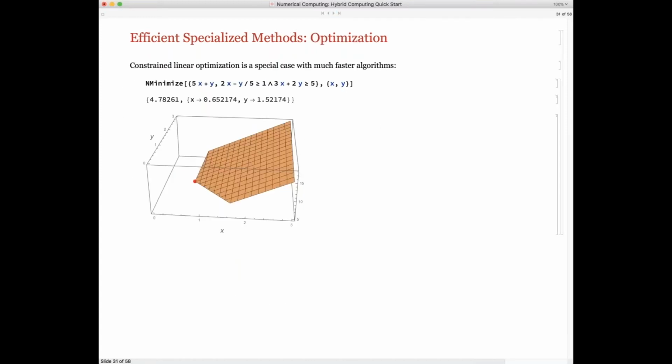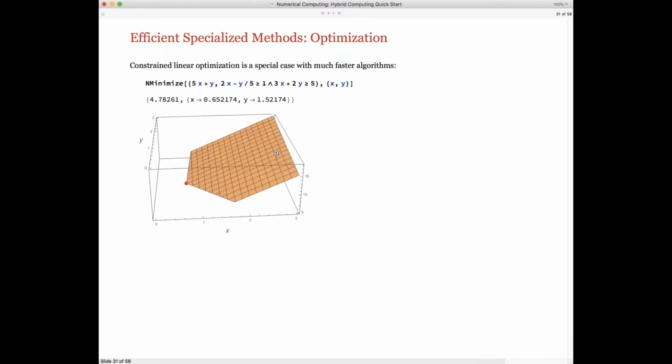Mathematica's NMinimize function is a global numerical minimization function, and it is capable of dealing with a wide range of different objective functions and constraints. But sometimes some specific types of global optimization problems already have specialized methods, and indeed whole fields of study devoted to them, such as linear optimization with linear constraints, as you see here, which are, of course, also known as linear programming problems.